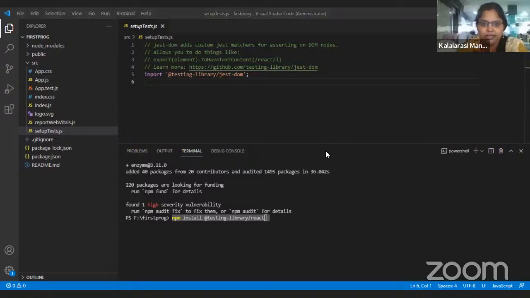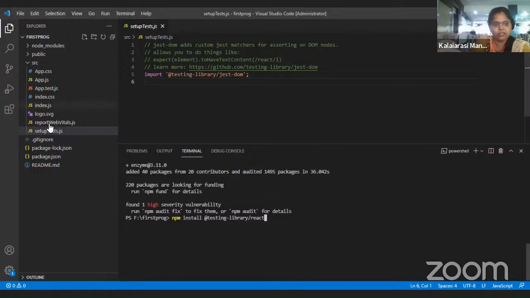This is the default testing library available in React. You can write unit test cases with this also, but you won't be able to achieve all the requirements like unit testing, and thereafter component testing, and thereafter snapshot testing. These are the three important testing types in the front end part. All right. Now let us understand two different environments. The first one is Jest and the second one is enzyme. We have seen how to install enzyme and how to install Jest also. And this is the React Testing Library.